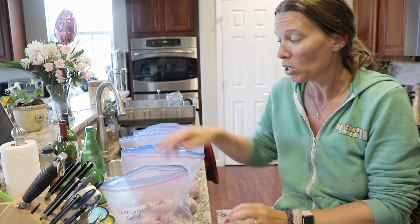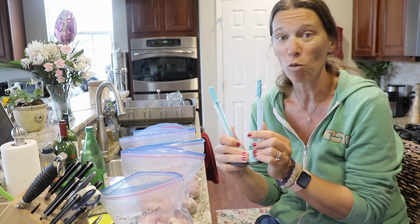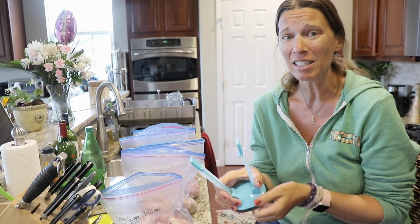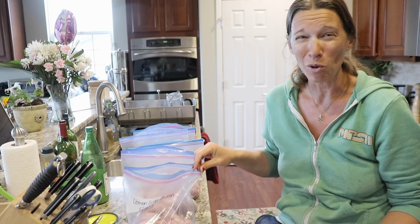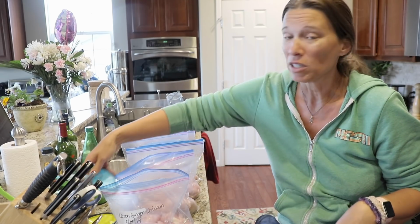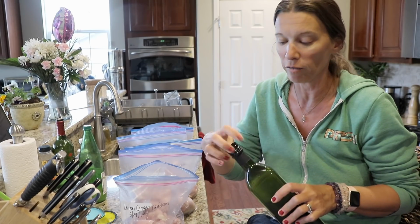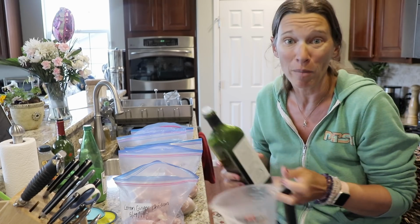So I have them. You can use these little handy things to hold the bags open. They're pretty inexpensive. I think they're like 3 for $10 on Amazon, which are nice for freezer cooking. But honestly, with this chicken, the bags kind of just sit up and open up on their own, so I don't bother using them, but they are an option if you have them, just to make it easier. Because they do sit open, it's nice because all of these recipes do require a 1/4 cup of either olive or avocado oil. So you can go ahead and just do that right now and put it in all of the bags.